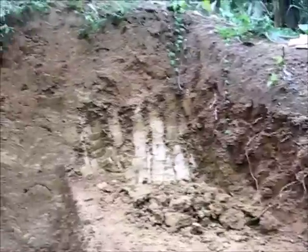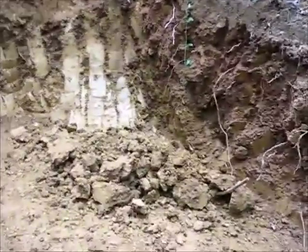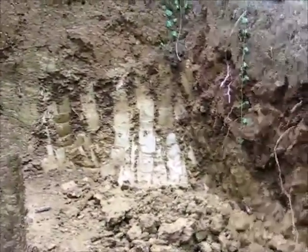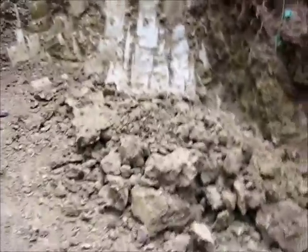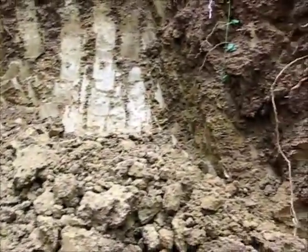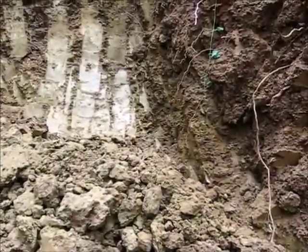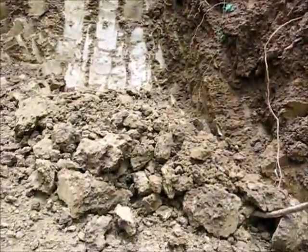All right, well then, chopping for about another 20 minutes and my arms are just like rubber with the pick. I can't swing it anymore at all. So that's enough of that. I'll clean this up, then I'll get the bar and try to dress up the top of this a little bit, maybe the sides, and then finish it off with a shovel.